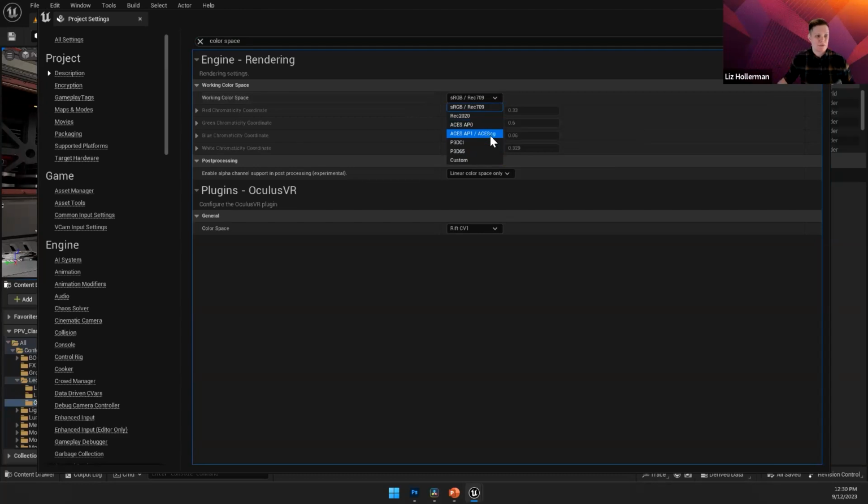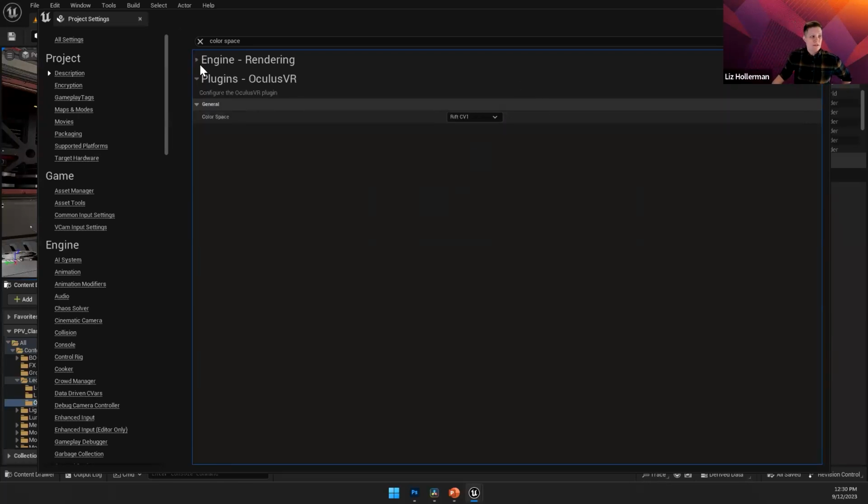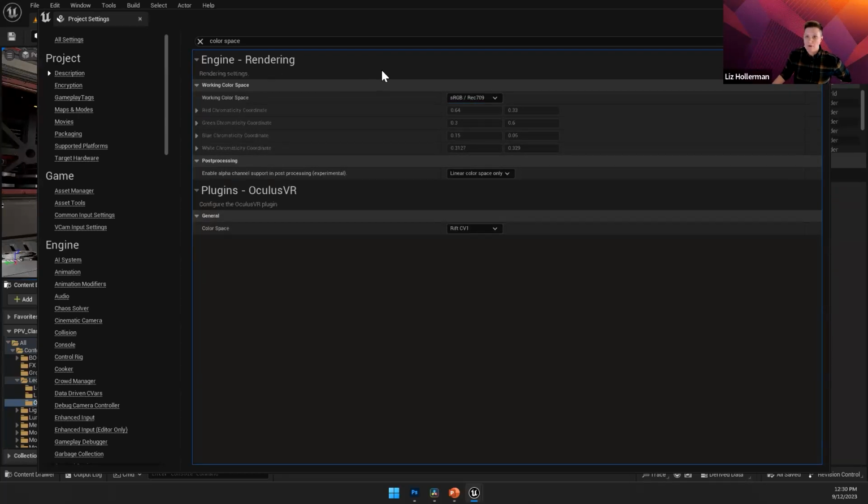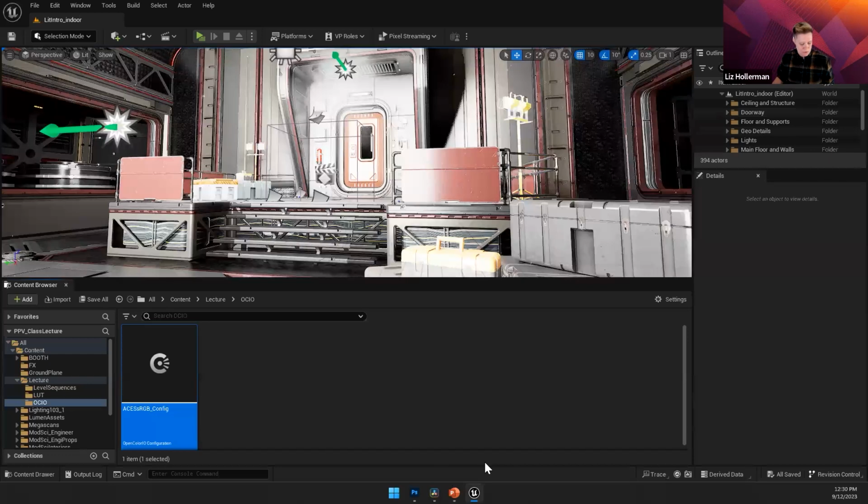So if you wanted to shift to the ACES CG or other ACES or a custom color space, you can absolutely do that to start your scene in here. Okay, and it's totally fine if you need to do that now and you've already got a project set, because we haven't output anything yet. So you still have opportunities to make some fixes. All right, cool. So going back to my slides here.